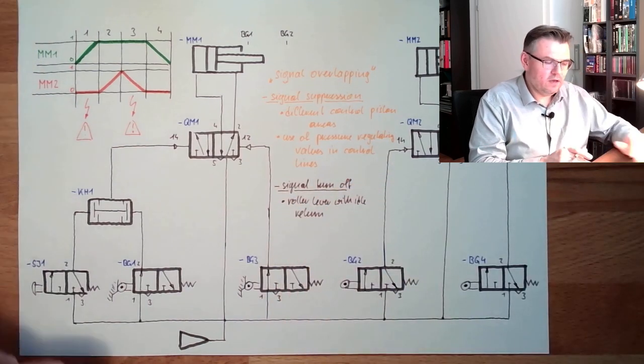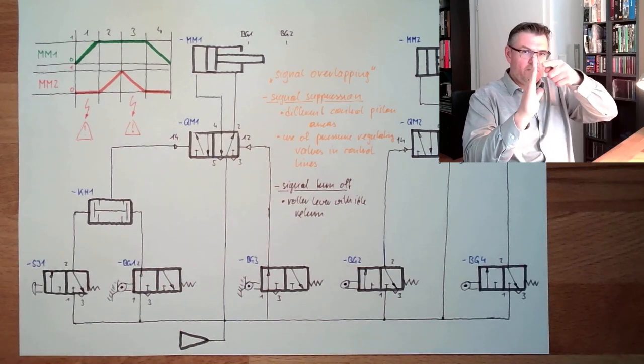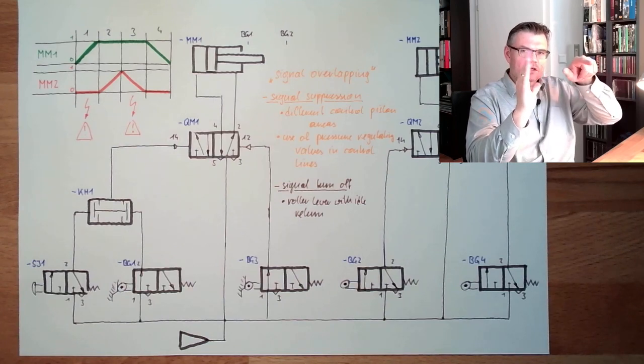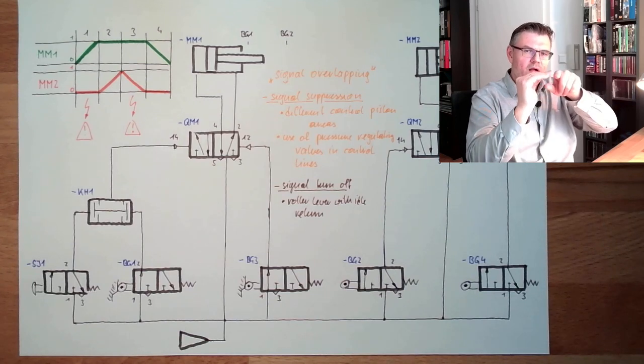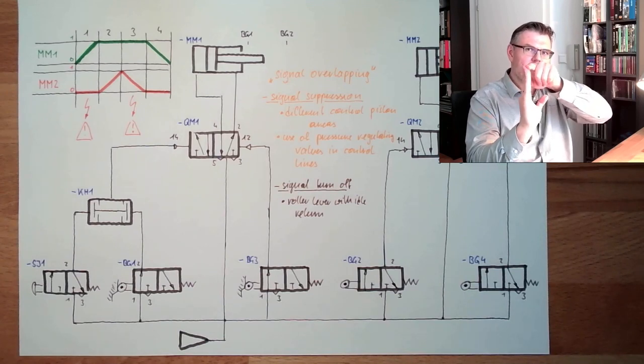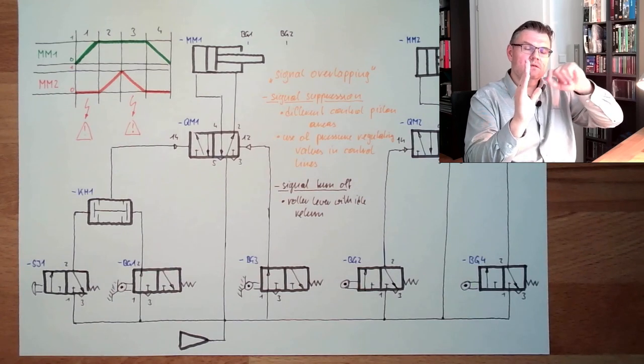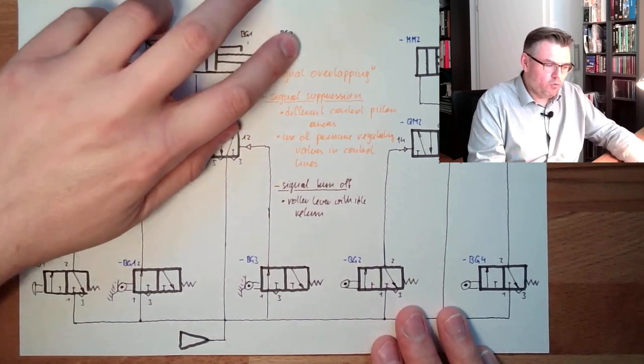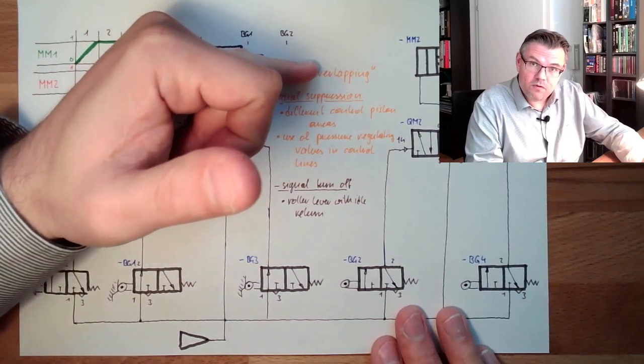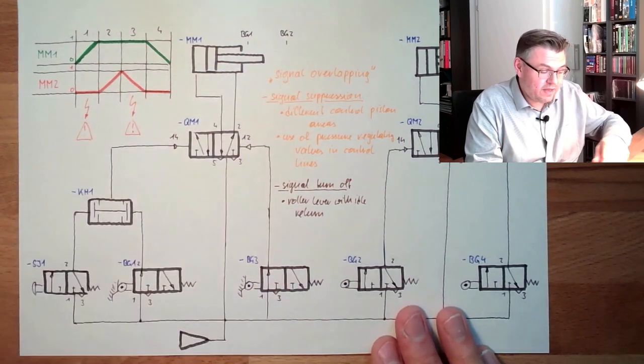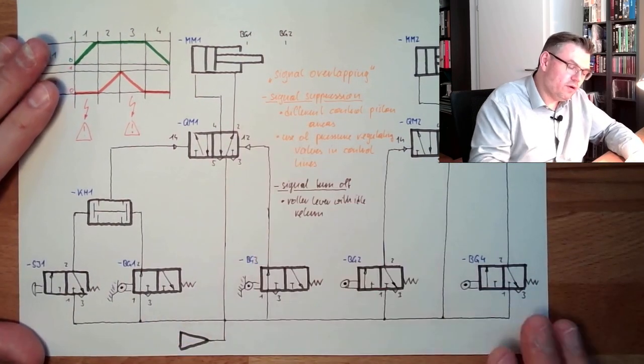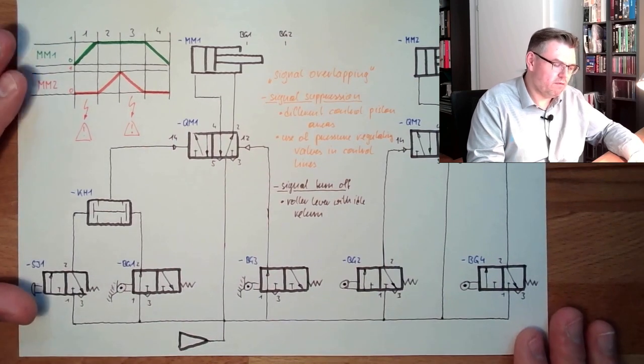We could use roller lever with idle return. This would be one possibility. The roller lever, a valve outside, which in one direction, they will operate. And in the other direction, they will simply... The lever will just yield. It will not operate the valve. It will just yield. So, it's in one way, it has to operate the valve that the piston can pass. And in the other way, it yields and let the piston pass. So, if I'm doing here some roller lever valves, then this is operated only in case the piston is going outwards. And after its full extent, it will no longer operate the valve. So, just bypassing by the valve. So, this is one possibility to turn a signal off. Roller lever with idle return.